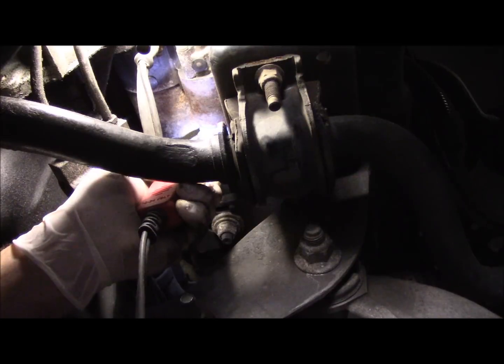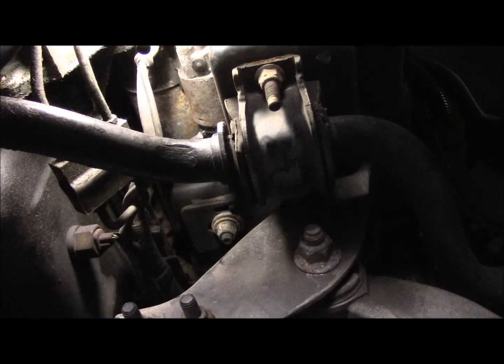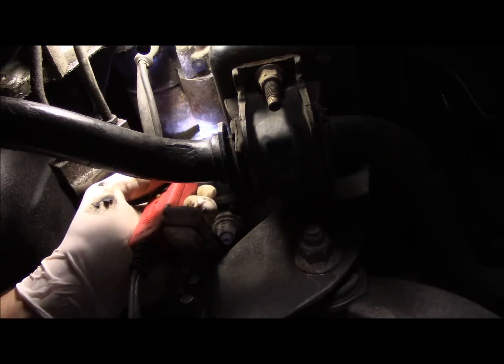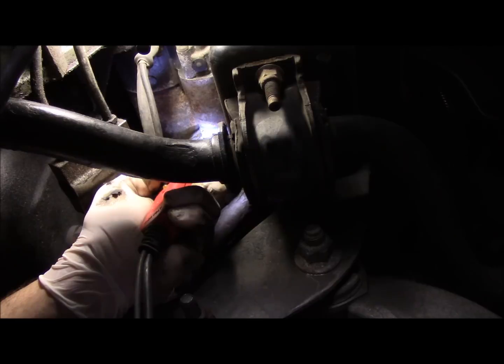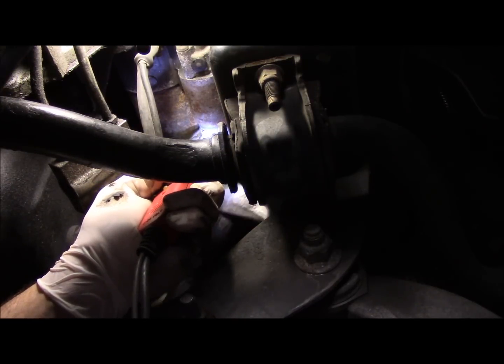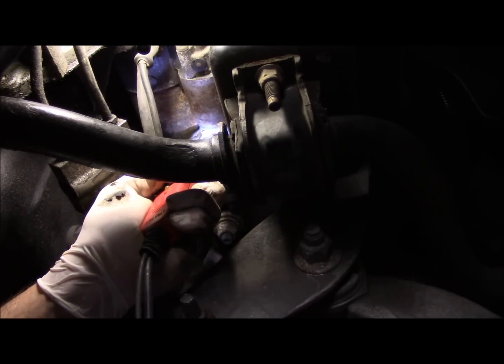Tight squeeze up here. Let's try it that way. Sometimes this works, sometimes it doesn't. Hear that? Maybe you can't.